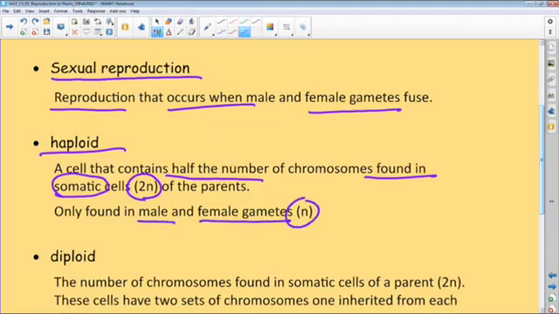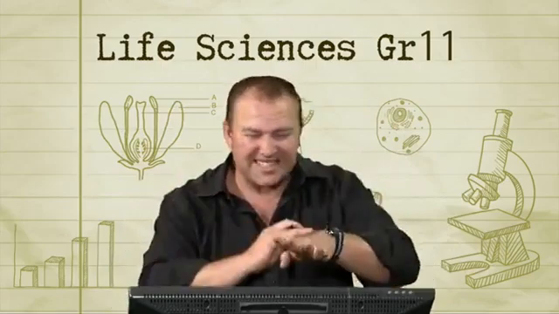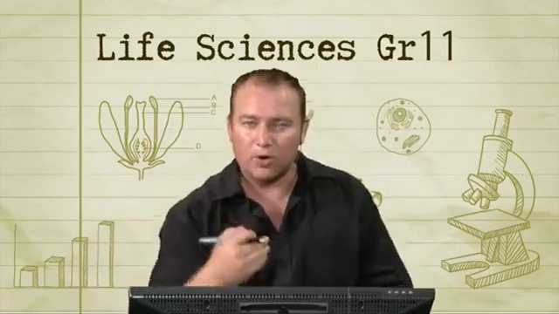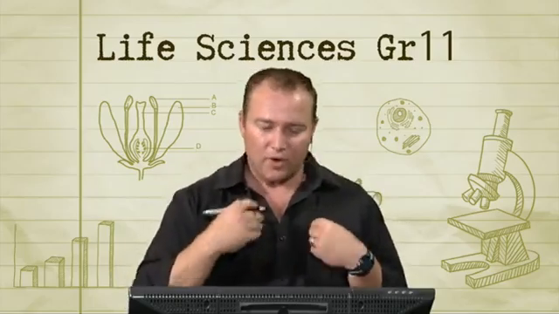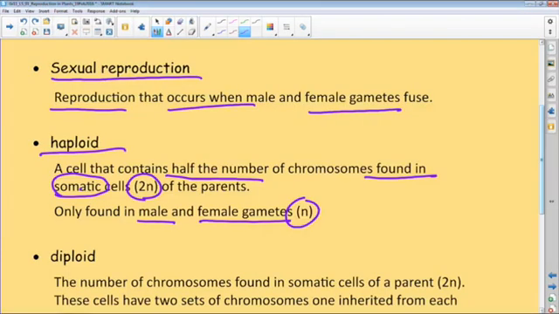So watch this carefully. Think about this carefully. I mentioned two things. There's a somatic cell. Now, a somatic cell is every cell in your body except your gametes. Okay? So it's every cell, my skin, my muscles, my everything, except for my sperm, in my case as a human. Right? Now, if you have a look at it, a somatic cell is 2N.